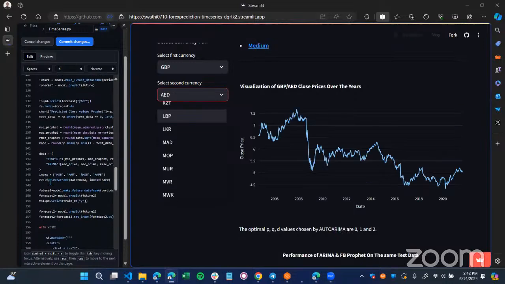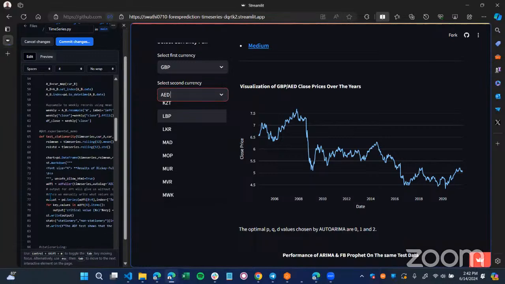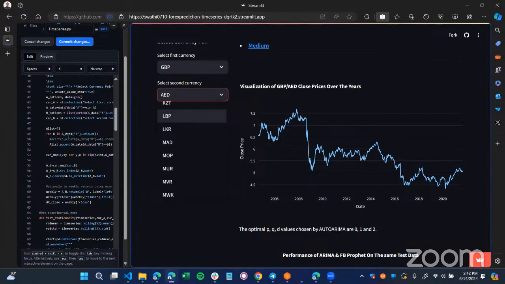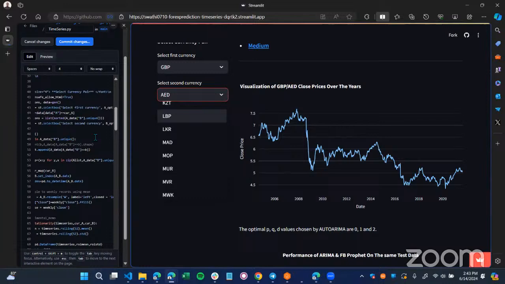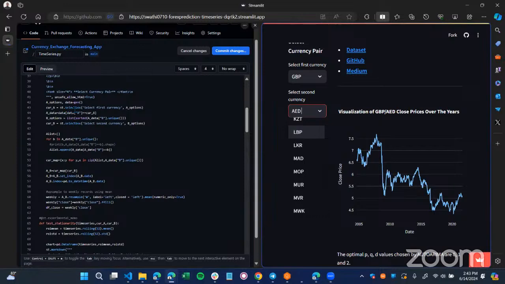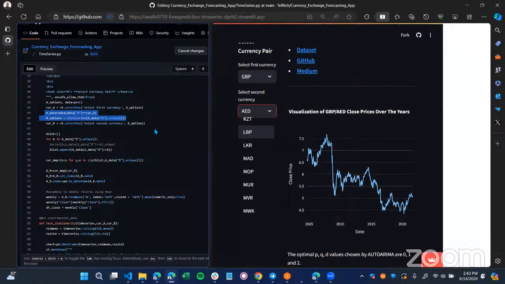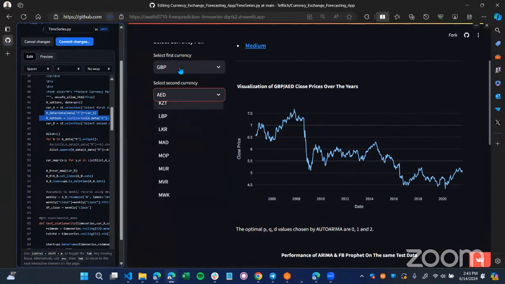Select the current currency. Let me see. This is it. This is the place. So whatever you select for currency A, whatever you pass into this select box, it's going to use it and filter the next. That's the currency B. It's going to do the filtering here based on what you put in for currency A, and then provide it on the output. So let's just do a prediction and let's see if this is still working.